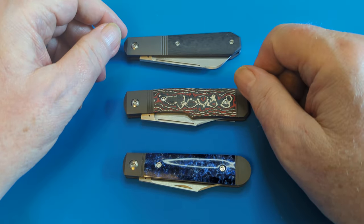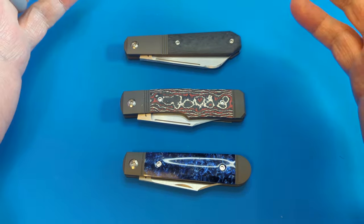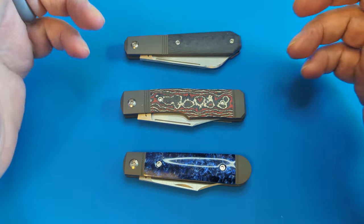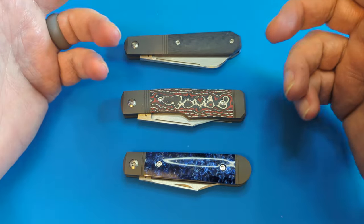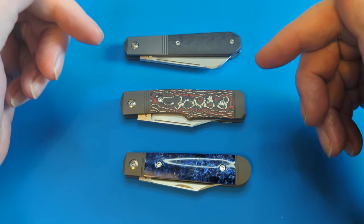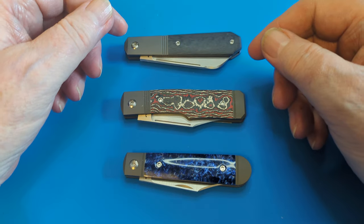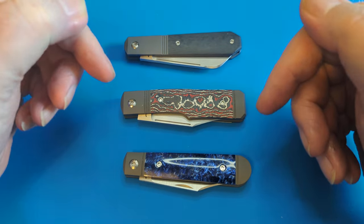Get over there, get in, get your knife ordered and you'll get a great bargain tonight. Please go there — they'll all be the same price. No matter what you get, you're not going to go wrong. These are in my top five for Jack Wolf Knives — my top five is the top five for Jack Wolf Knives, in my opinion. These three are definitely my favourites — some of my favourites of two years worth of Jack Wolf Knives, and that's saying something.